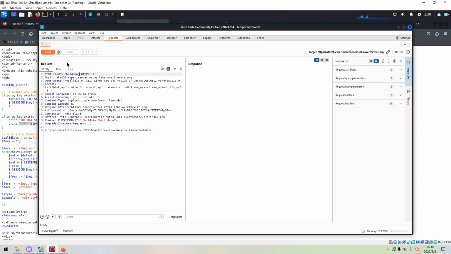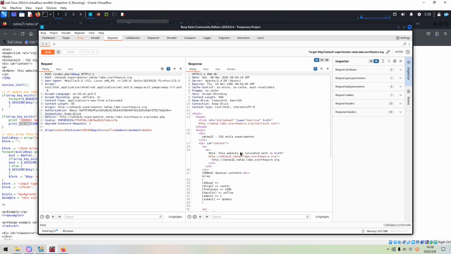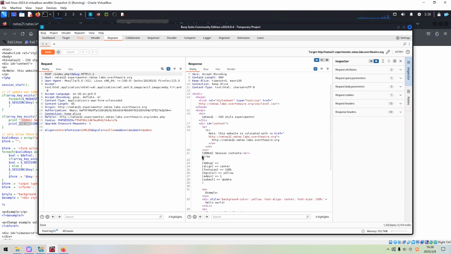So now we can send the request to the target. You can see now we get to see how the session data looks like. As you can see over here, the key admin and its value 1 has been put into the session.